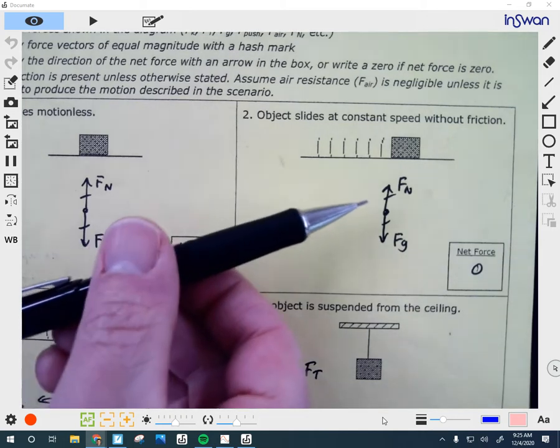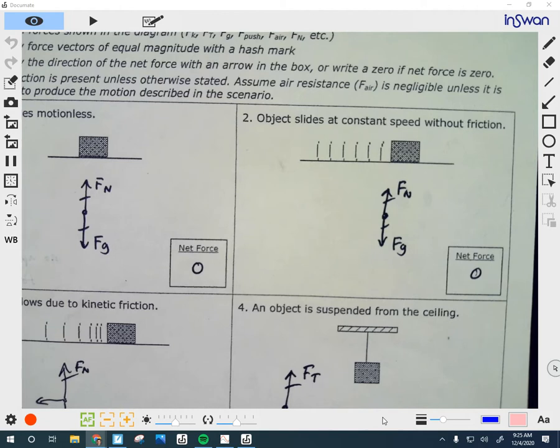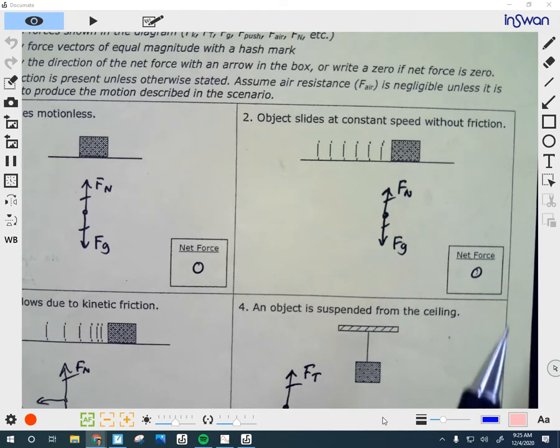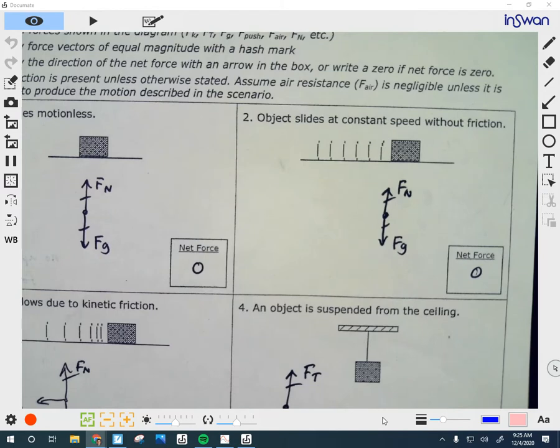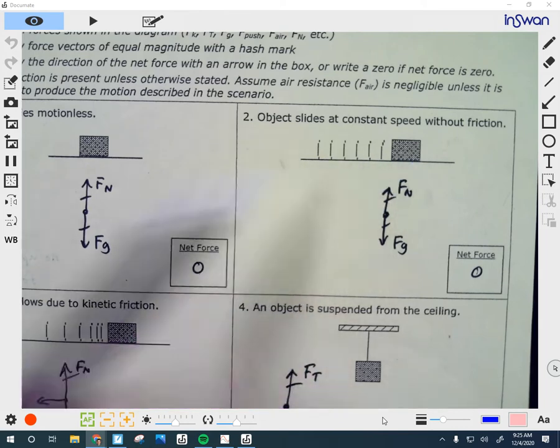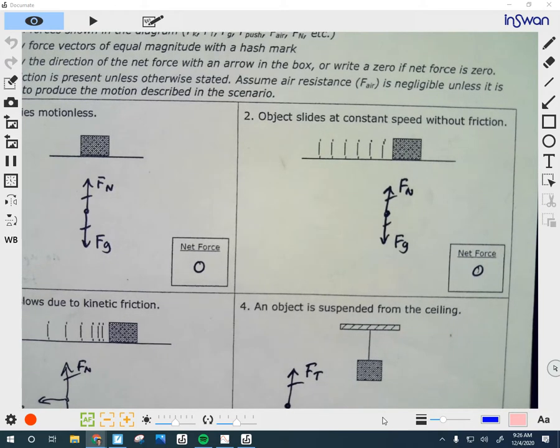So again, I want you to think of normal force as this active thing that comes from a compressed surface. The temptation, I think, is to put an arrow in the direction of motion. We can't have that because a force in the direction of motion would require that the object is speeding up, accelerating, okay? So at some point in the past, yes, this thing was accelerated, and then it would just slide without friction at a steady speed because of inertia. It's not going to speed up, not going to slow down. So again, our net force is 0.